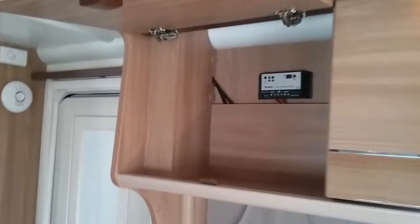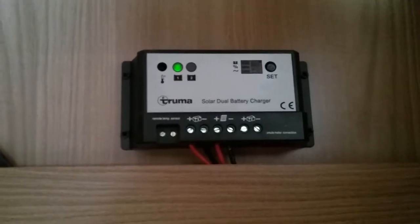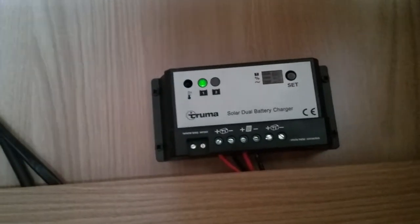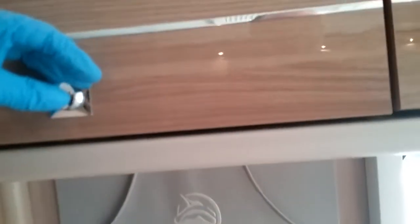If we now come across to the other side, you'll see the regulator for the solar panel. We do not need to do anything with this, it will just smart charge the leisure battery as it's required. You'll see we've got a solid green light at the moment, meaning that it's not really required, so it's in float mode. Whenever it's popping a charge into the battery, it will steadily flash. The leisure battery is located beneath this carpet. It's just here.